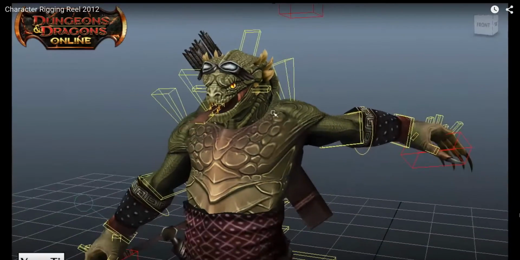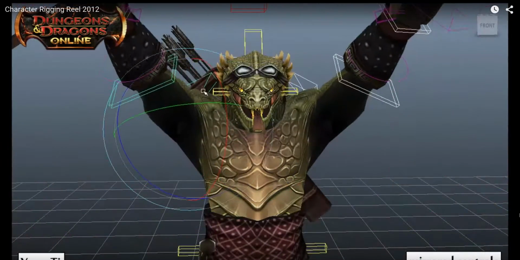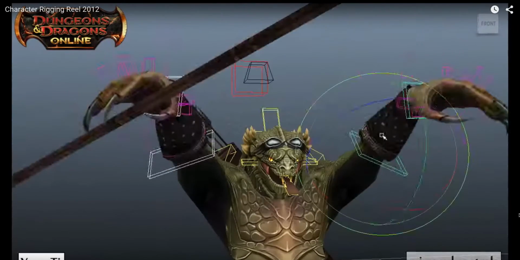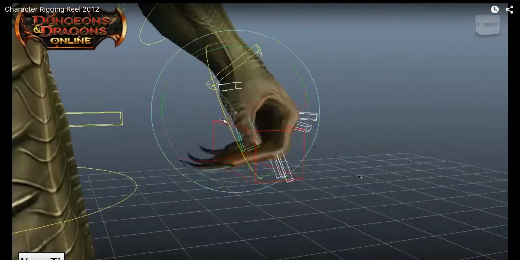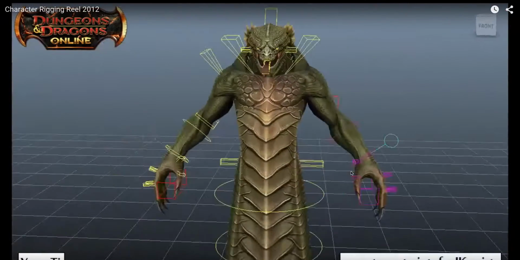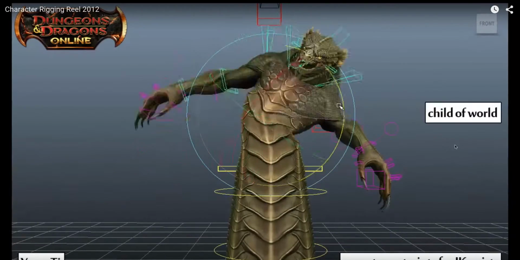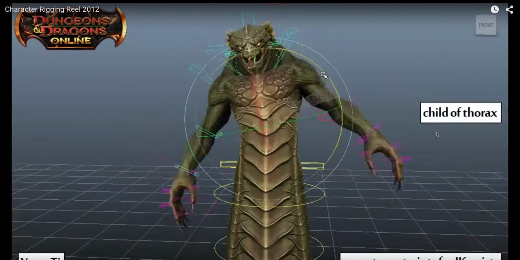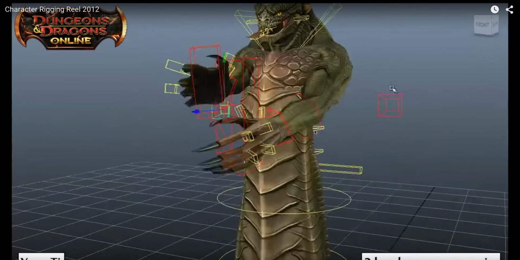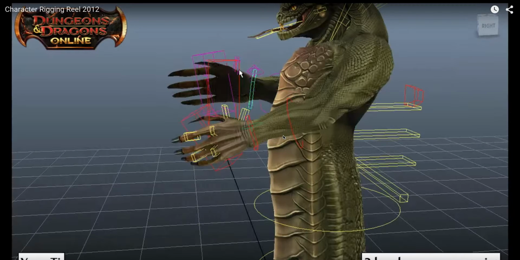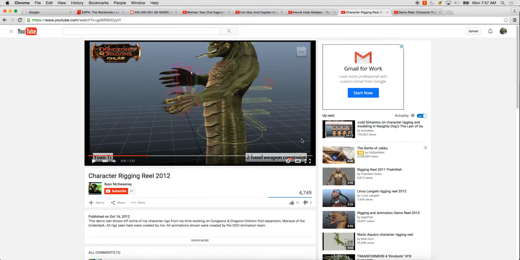He's got little side notes down here. And goes through the controls, IK, blending, hand controls, parent constraints for IK wrist, child of world. So it goes through all the controls and explains kind of what they are and what they're doing. So from here, two-hand weapon constraint. So from here, we want to create something similar to this, how we present it.